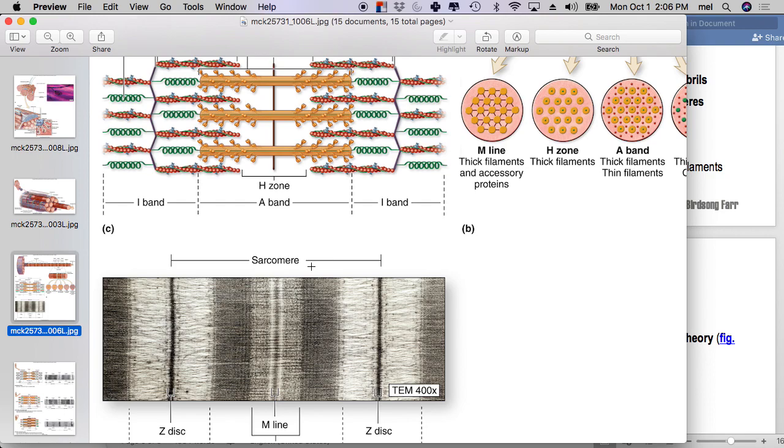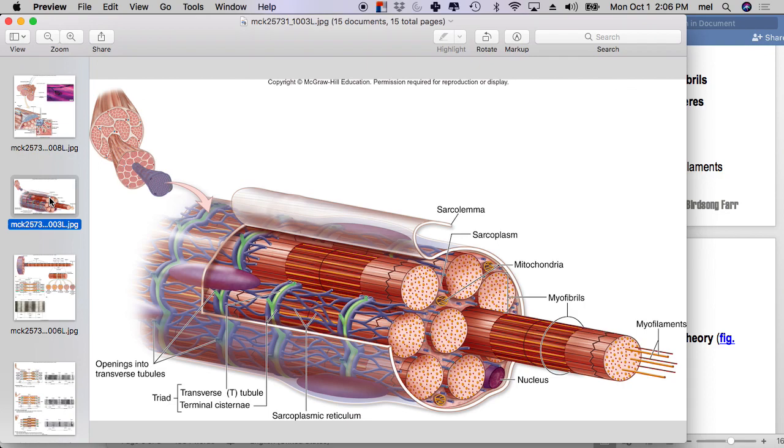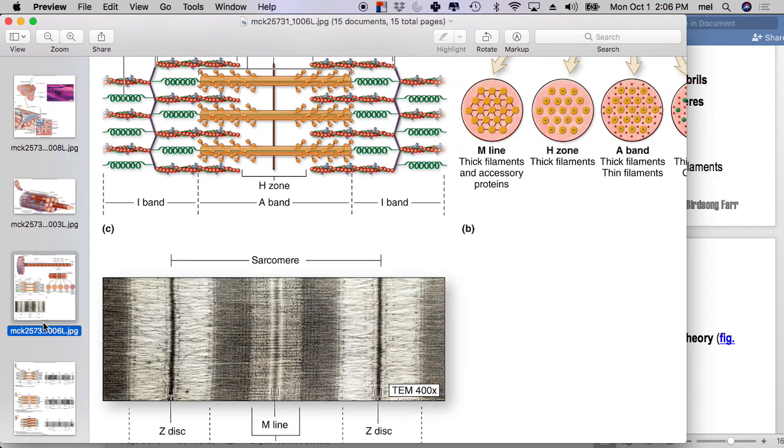And it would repeat over and over and over again. I'll add in one more after I make sure that you understand how this correlates to this. How does this correlate to this? Where am I now? Which band? I band, A band, I band. Do you see that they run perpendicular to the long axis of the muscle, just like you learned striations did? Okay, so I just have to add in one more thing, and then we'll start talking about contraction.